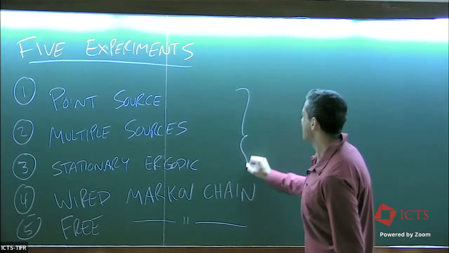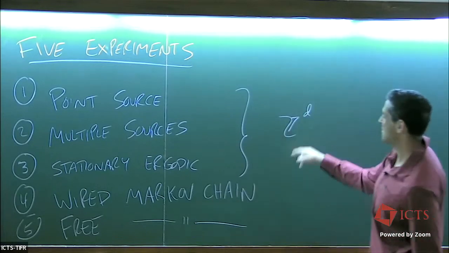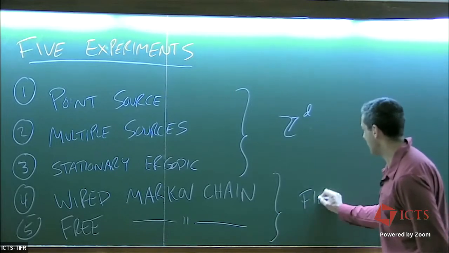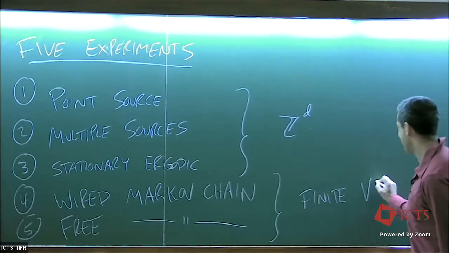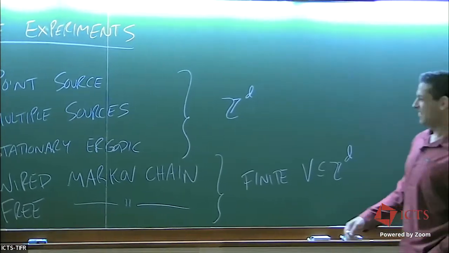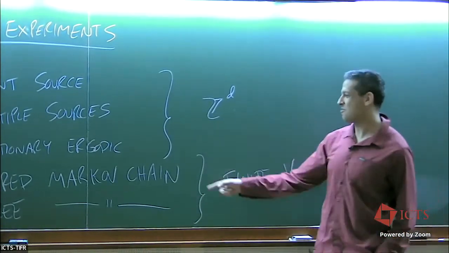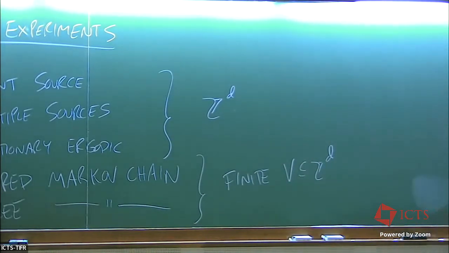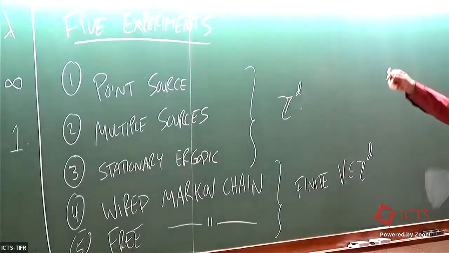These 3 experiments take place in the infinite graph Z^d. These 2 experiments take place in a finite subset of Z^d. For example, a big box. And the boundary conditions are different for wired and free. So wired, you can fall off the edge of this finite piece, and in free, you delete the edges leading outside, so V is a closed system. So I'll tell you some conjectures about each of these experiments and how they relate to each other.